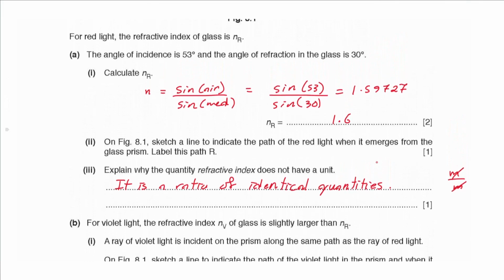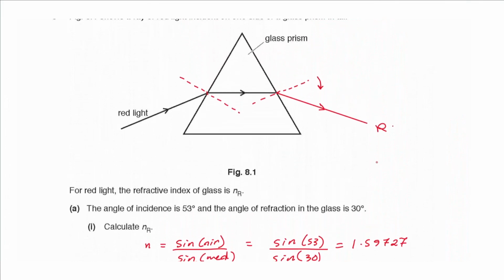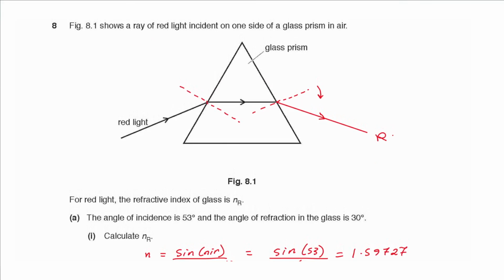So for a refractive index greater than the original, it bends more than the original. So going into the glass, it bends more towards the normal. So going towards this line, towards the normal, but not by much. And now we have another normal here, and we say that it will also bend away from the normal. So it will not continue in the same line. It will bend away from the normal, but with a larger angle, because the angle of incidence here is greater than here. So this is the new ray, and this is V.